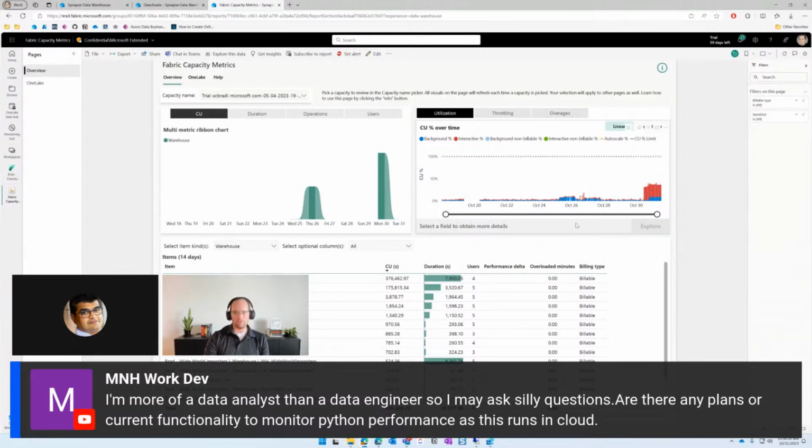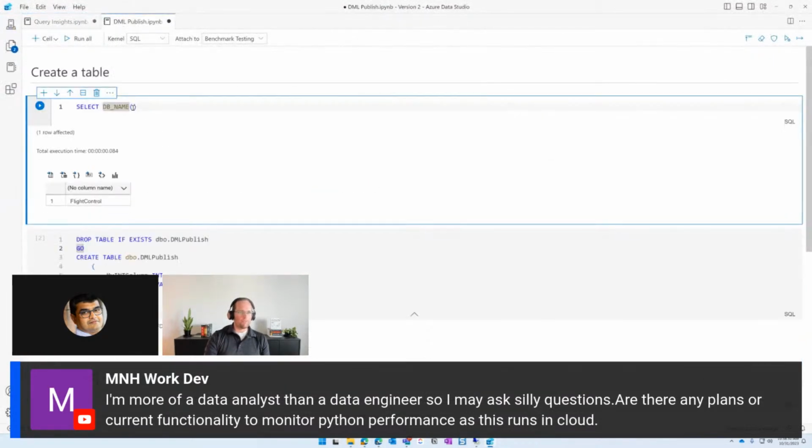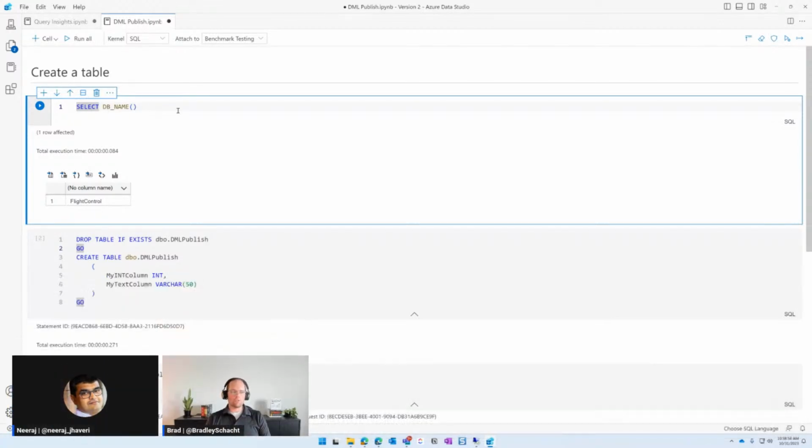So while we wait for Brad to get back in, I'll go ahead and show you one other thing on the data warehouse side of things, because we landed a new piece of functionality called DML publishing. Two days ago, if you were to create a table inside of your data warehouse, we would publish the Delta logs that go along with that into OneLake. That way, you can consume that data with your Spark cluster, or with Kusto, or wherever. You can consume it with those other engines. Well, the challenge you would run into is that we only publish the insert operations. We didn't publish any of the update or the delete vectors, so you never got your update or delete operations reflected.